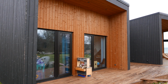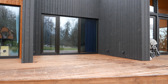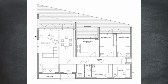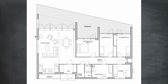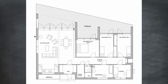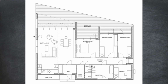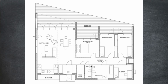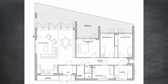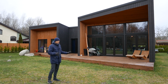This house is created for a small family with two small children, and it's also basically a one-story building, which makes all the logistics of the house really simple and easy. This house consists of 2 tubes. The bigger one has a living room, kitchen and eating space, and another part of the house consists of 3 rooms, 2 sleeping rooms and 1 cabinet, and there is also a normal size bathroom.